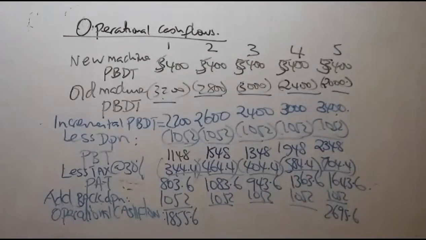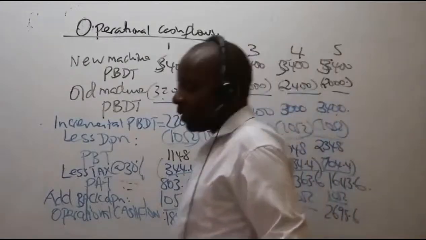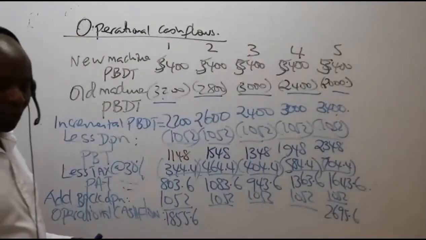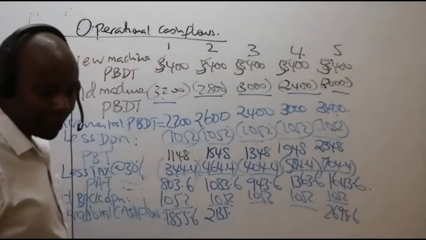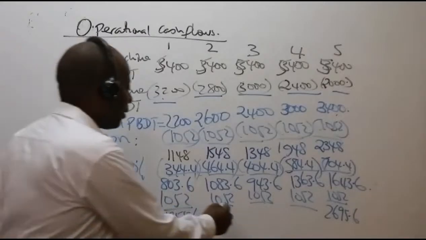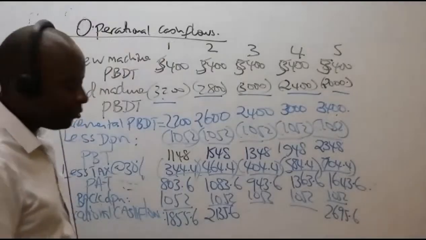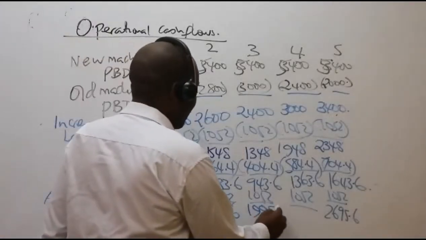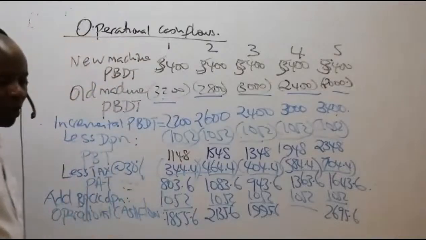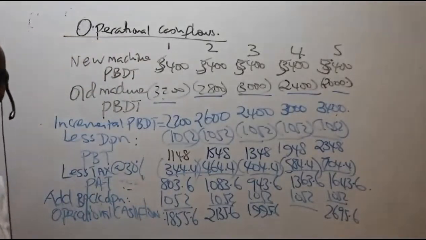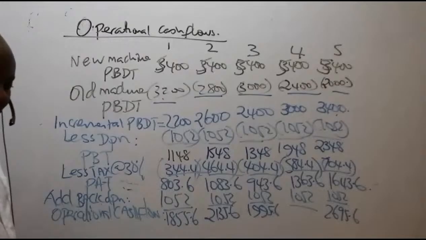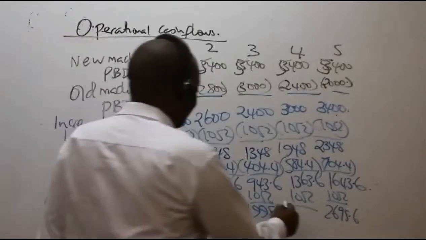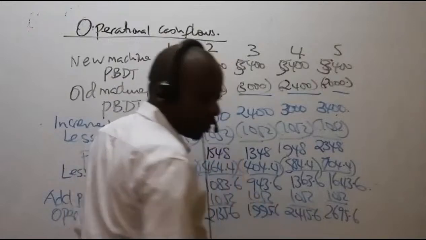Okay. So what figures are we getting, ladies and gentlemen? So year number 1, number 2, I can see 2135.6. Please write there. Year number 3, write the year, 1995.6. How about year number 4? What do we have there? Year number 4, the last one, 2415.6. Thank you very much.